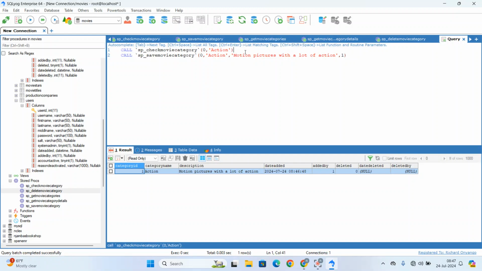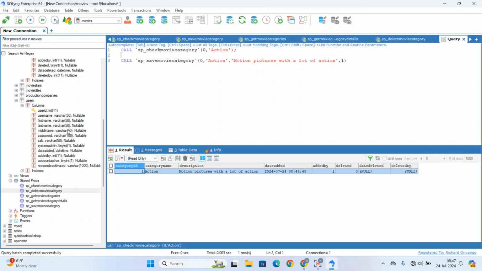If I check action, because action is one, it will never return because I'm talking about the same thing. So I'm most likely trying to edit it. But if I have a different ID but the name exists, then it tells me, sorry, that ID you're trying to create already exists in the database because I am able to get the record. So that actually is working.